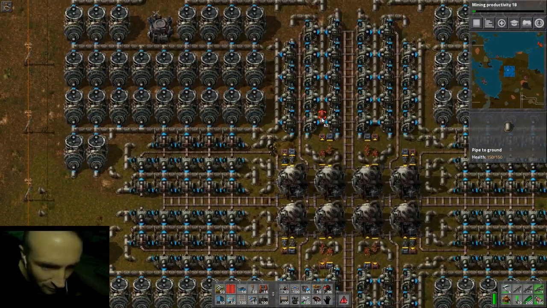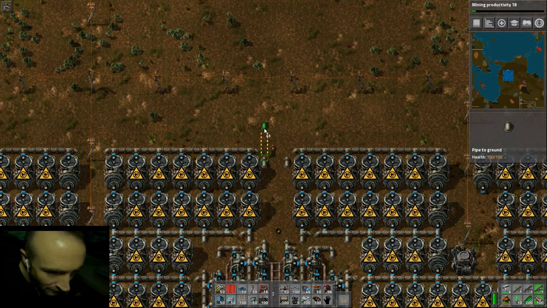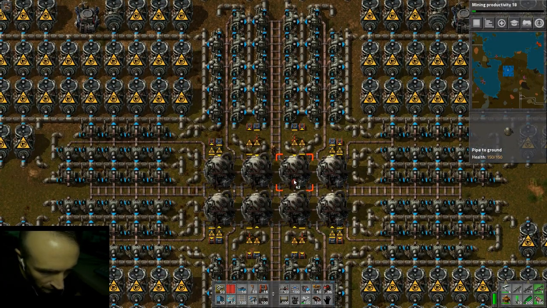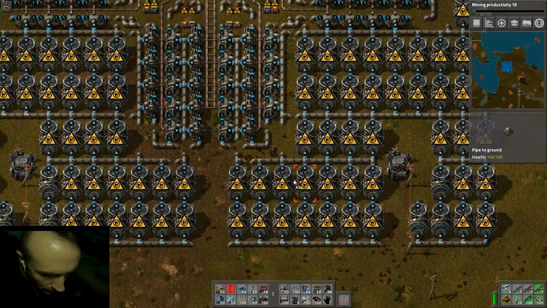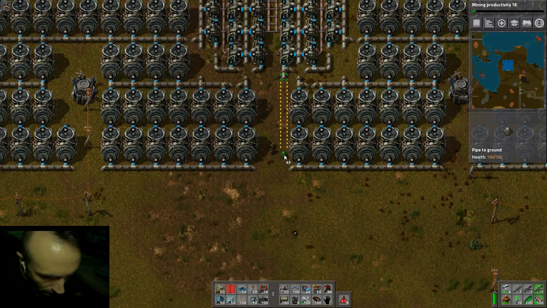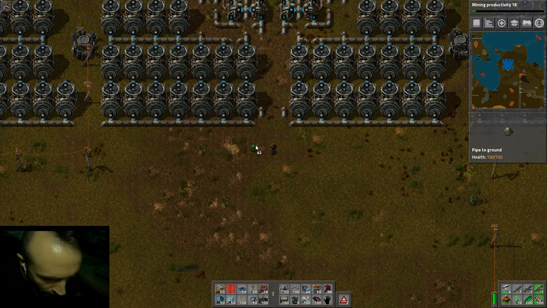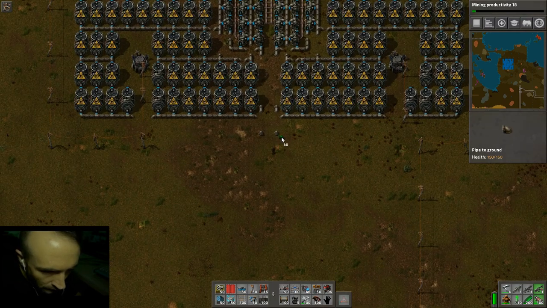Really pleased with this. This looks pretty cool. So two full spaces, and then one. Okay, now we do the other side. Whoops, trapped. One, two, in here. Cool. So I'm gonna make a little ring.